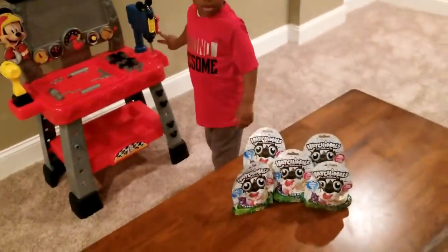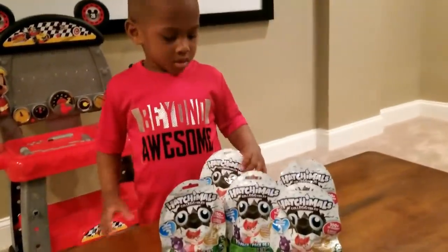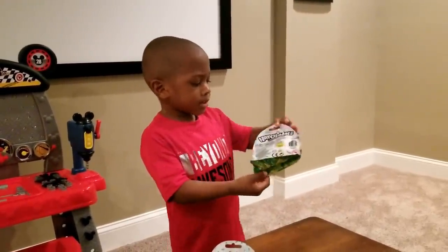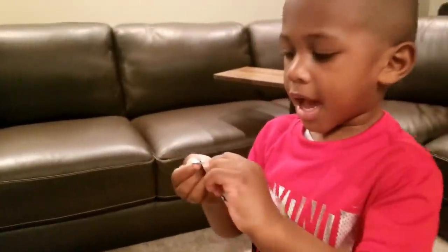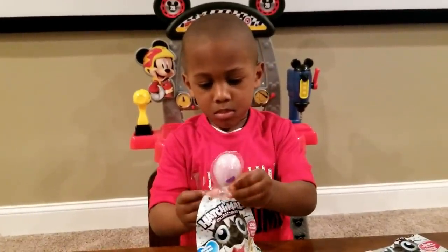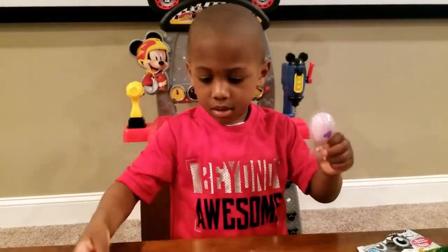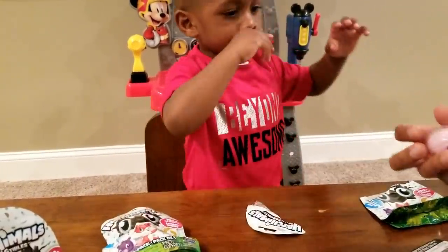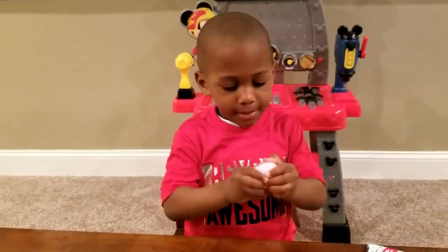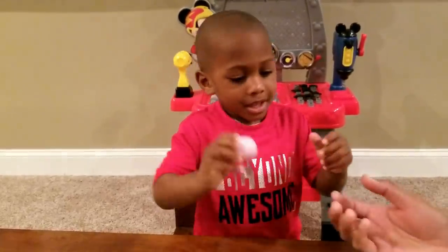Ryan, look what we have right here. What is this? It's Hatchimals. Open it. You want to open it? Okay, come over here. Okay, Daddy's going to help you open it. Sit down in your chair. Wow, what is it? It's a Hatchimal egg. You gonna open it? Okay, Daddy needs to help you again.